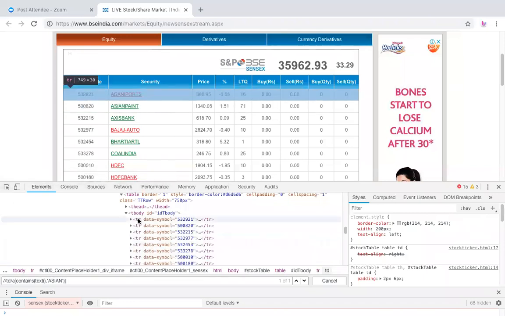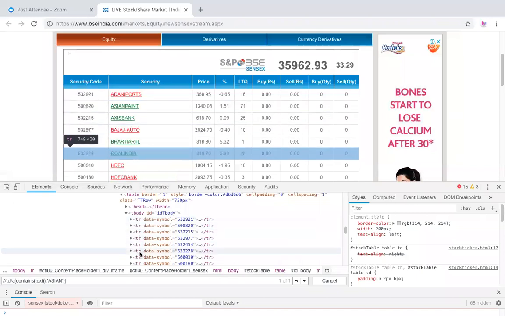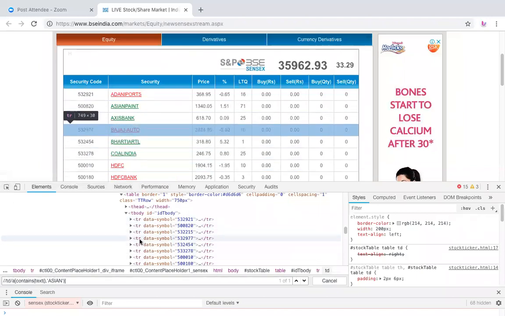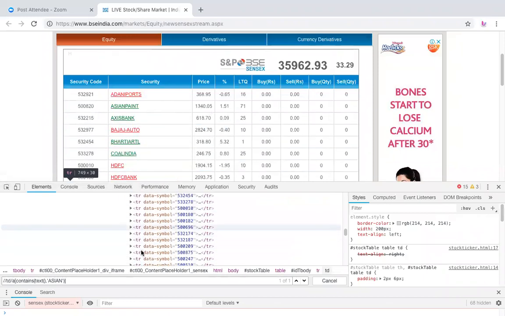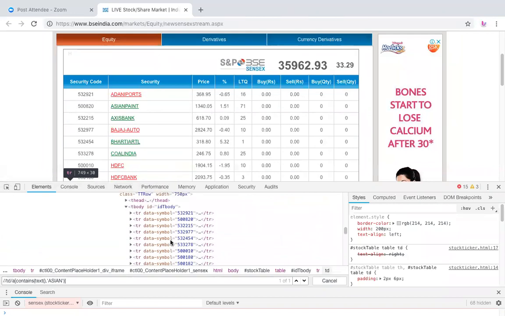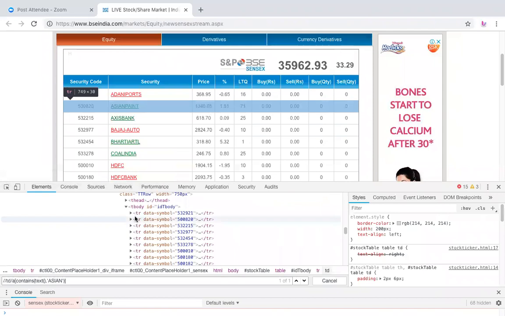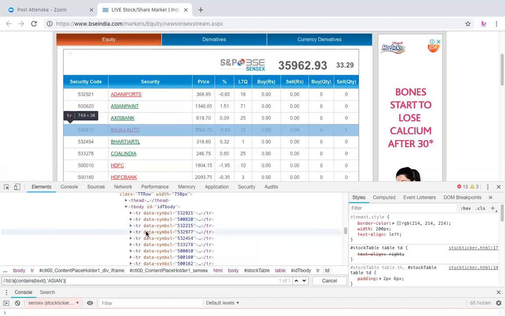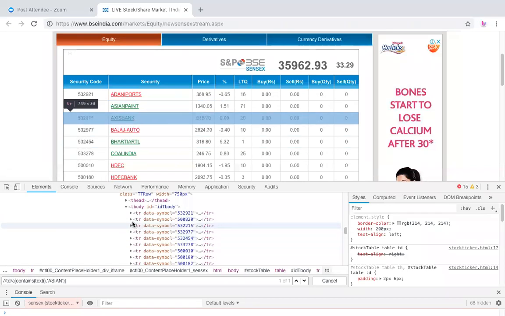So can you see over here the structure? This is one TR, TR, TR, TR, TR, TR. Can you see the TR table rows are getting highlighted? Okay, and these many TRs are over here. And each TR is having a data symbol, which is a unique value. Okay, can you see? So just observation is required over here. So can you see over here, our Asian Paint is in TR2 now. Okay, but tomorrow it may be the case that Asian Paint will move inside this TR, or maybe inside this TR, or maybe inside this TR, anywhere it can go. So my requirement is to traverse through all the TR tags and search where Asian Paint is. Okay, did you get this?